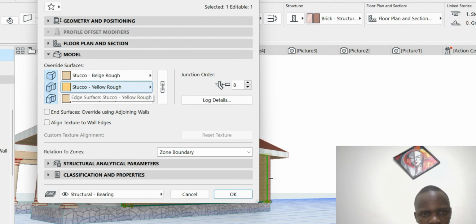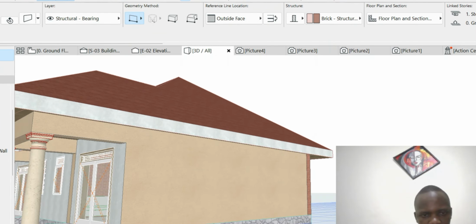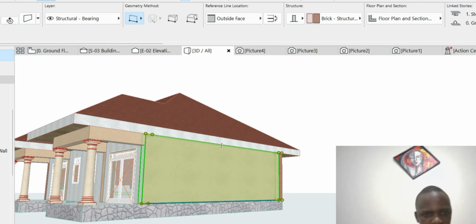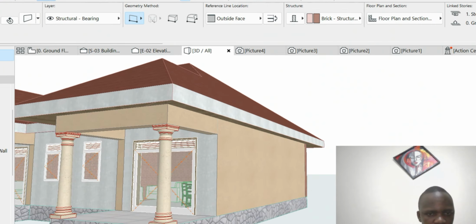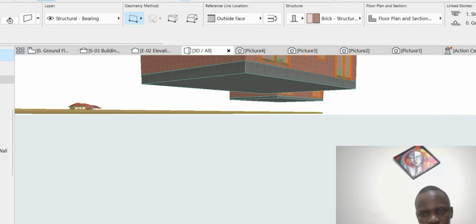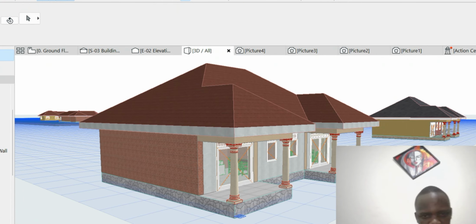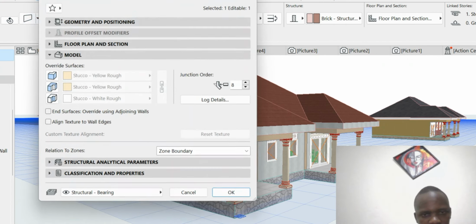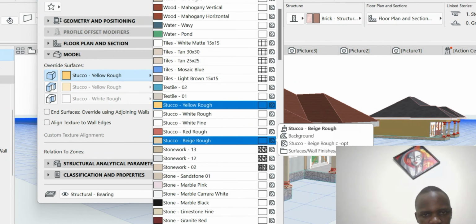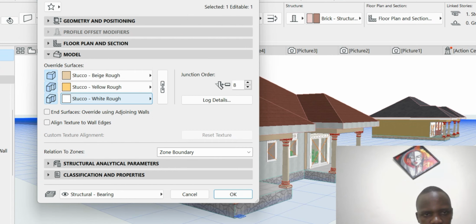But this one, the middle one, let's give it a stucco white, fine, because it will appear nice in the shade. We also have this side. It's stucco beige rough. The inside and the outside is beige rough. Then the middle one, let's just give it a white, fine.